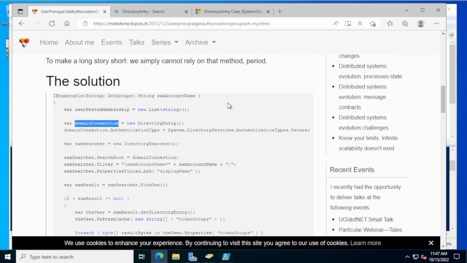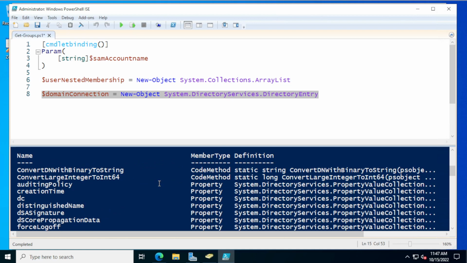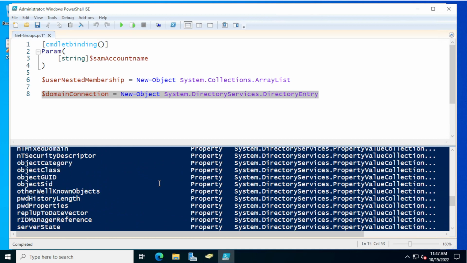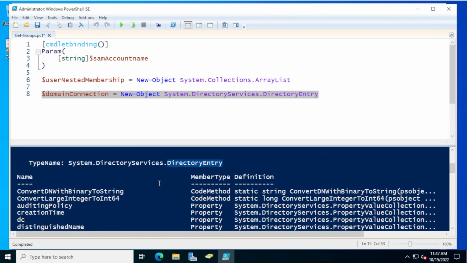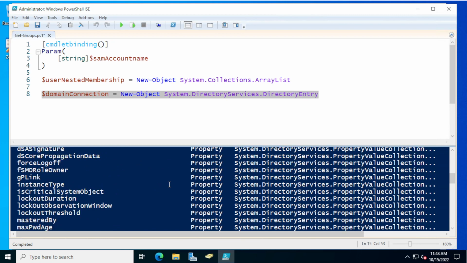Now the next thing is they're setting the AuthenticationType property. Okay, which we should verify to make sure that we have. So if I look at the properties here, auditing, let's see.